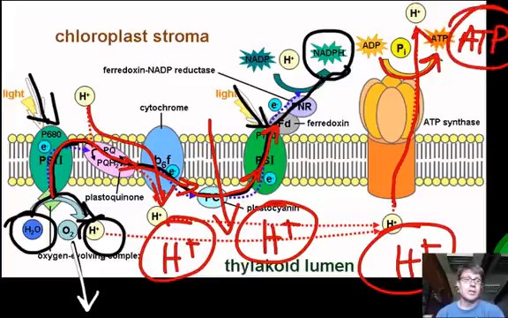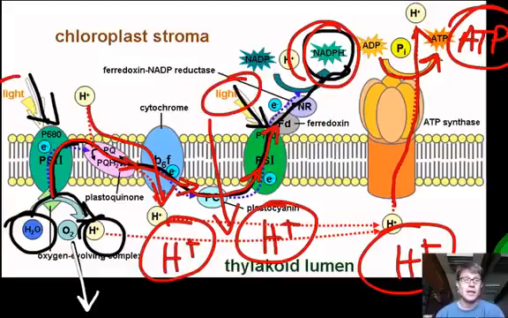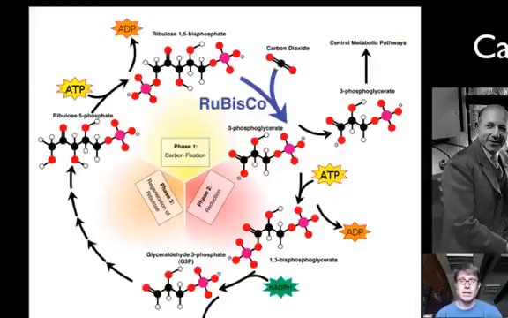And so let's track what we got. We got light coming in. We've got water breaking down into oxygen to give up its electrons. And now we've made NADPH, that's where the electrons end up, and then ATP. So we've stored the energy of that light in ATP and NADPH. Now, what do we use that light to do?